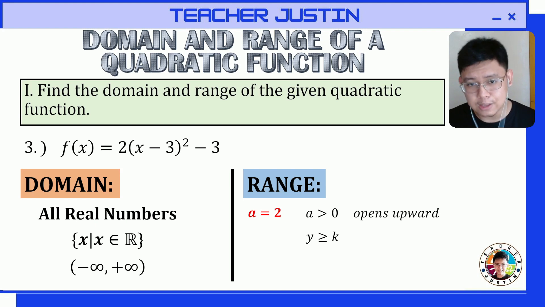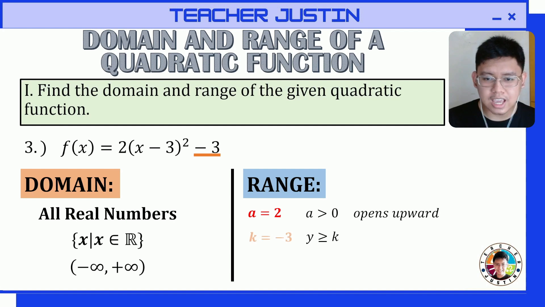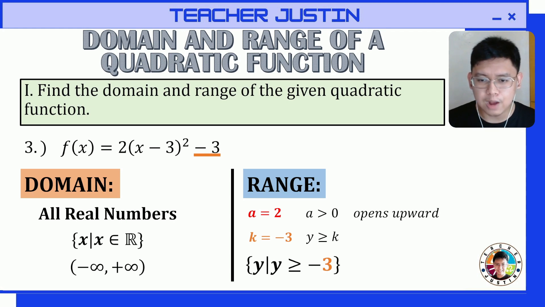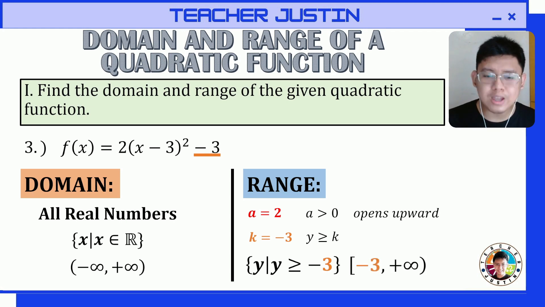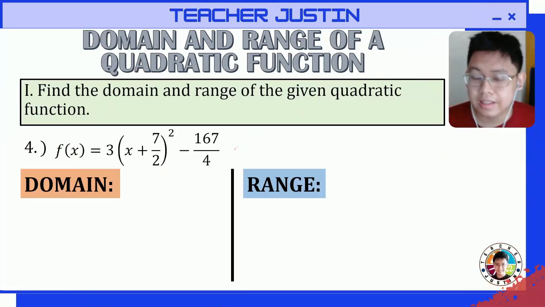Since y is greater than or equal to k, let's identify the value of k. From the vertex form, we can see that k is the constant outside the squared group (x-3)², which is negative 3. So k equals negative 3. Our final answer is: y such that y is greater than or equal to negative 3, or in interval form from negative 3 going to positive infinity. That is our final answer.